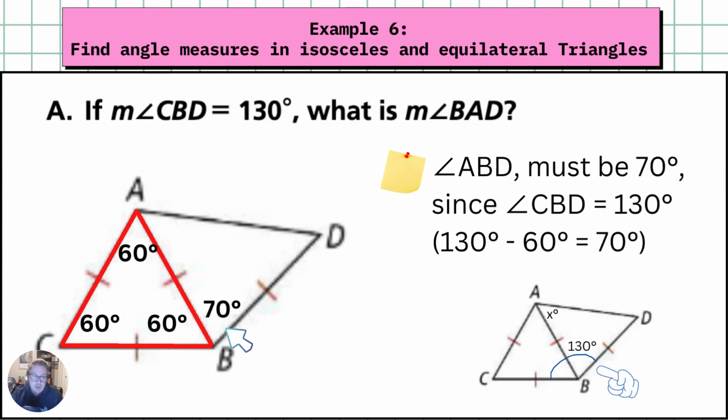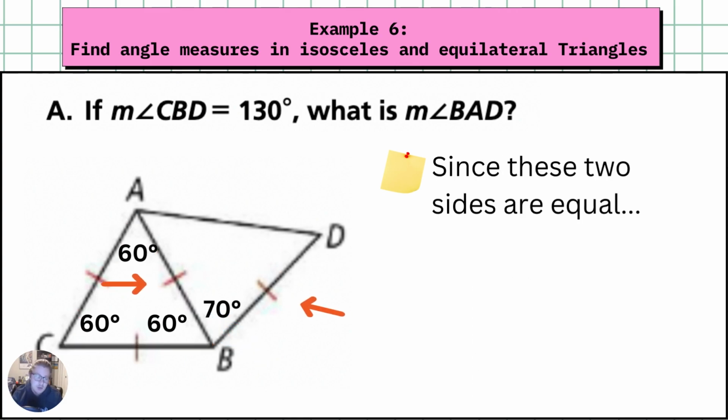Now, what else do we know? Well, the question told us that that whole angle, CBD, which you can see in the bottom right there, is 130. Well, if the side on the left is 60 degrees, the side on the outside has to be 70, right? 60 plus 70 is 130. So that whole corner is 130 degrees. So what I've done is it just got broken into 2 parts.